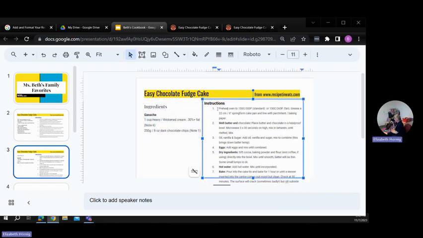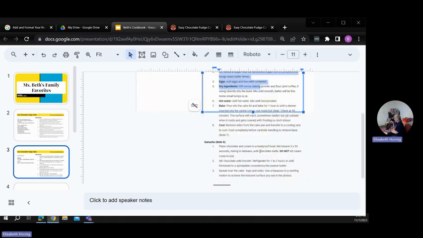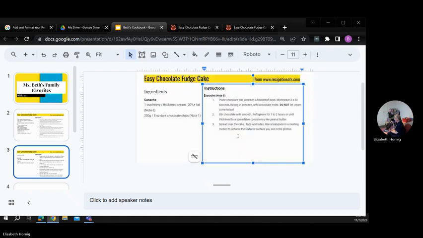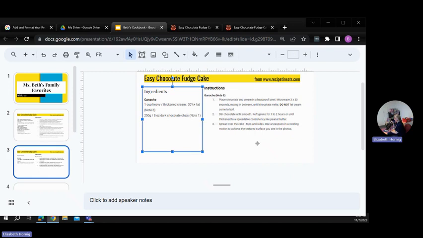And then we don't need the instructions for the cake, so let's get rid of that part. And then we just have our instructions for the ganache. Okay. We did it.